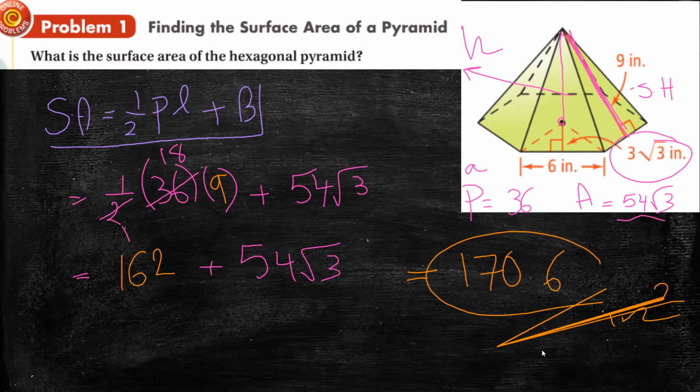Is it clear? Teacher, is it supposed to be 54 square root of 3? Sorry? 54 square root of 3, right? It's supposed to be a little bit bigger than 170, like when I imagine it. Okay, I'm sorry. It has to be 2. I wrote 5 in the calculator.